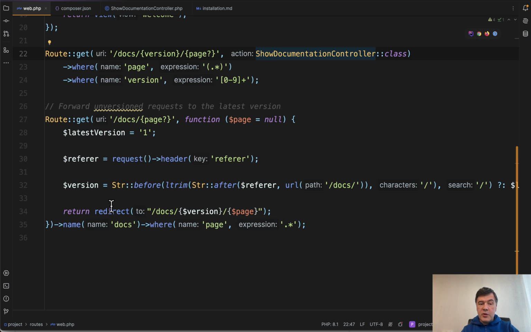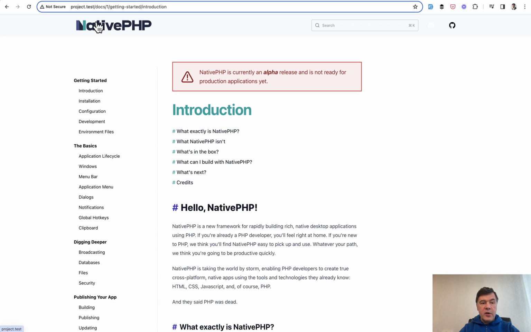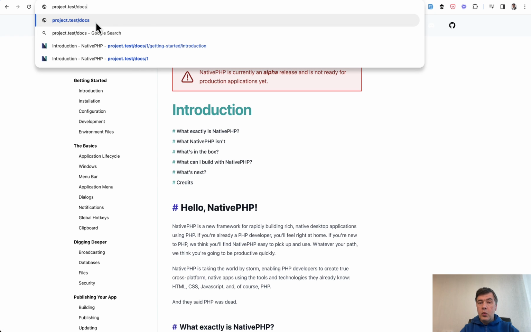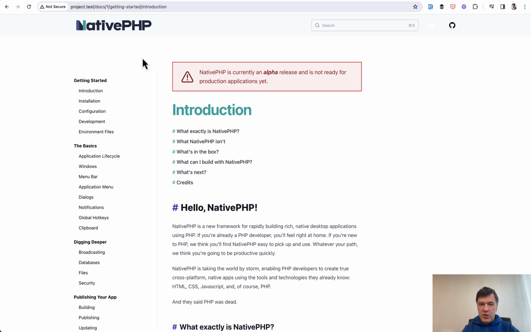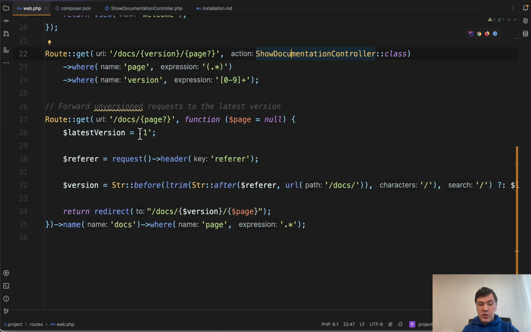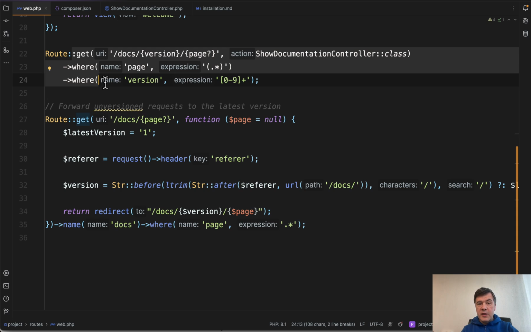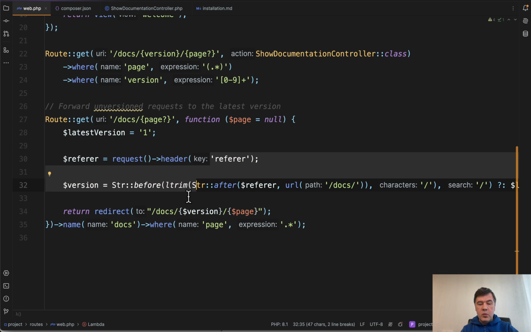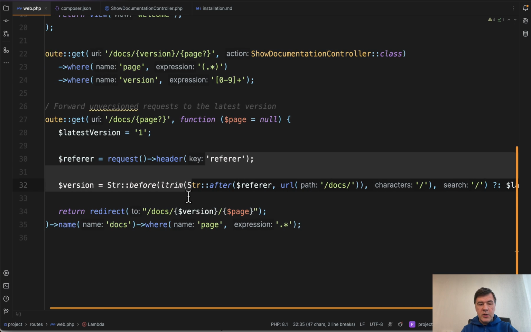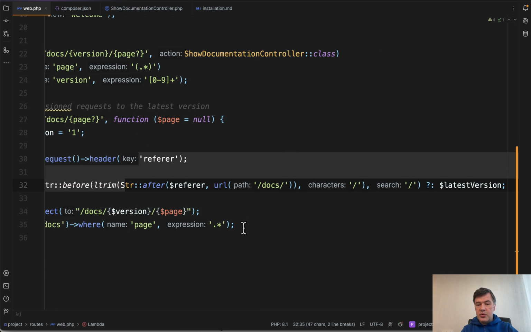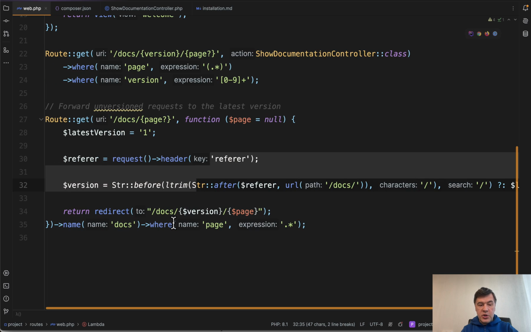And then also in the routes you see /docs/{page}, which is without version. So for example, even if I go just to /docs, it would redirect to the same page. It would automatically get the version, version 1, then redirect to /docs/1, and then I would land here and be redirected again to the version 1 Getting Started page. Also, they're playing with the referer. I guess that's for the future when they have version 2 or 3. For now, the latest version is still 1. So some string operations with getting the version correctly.